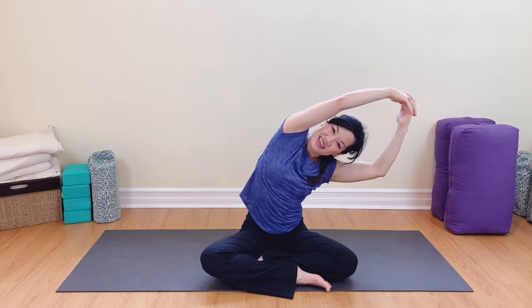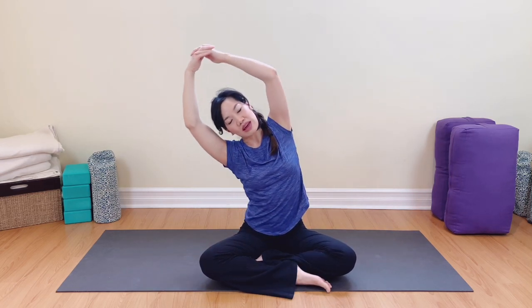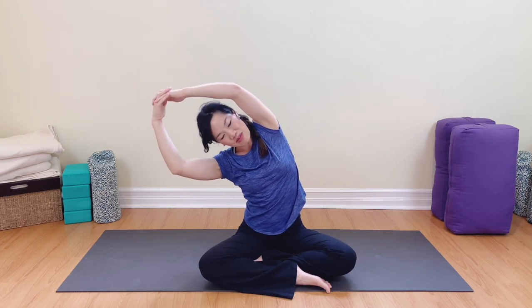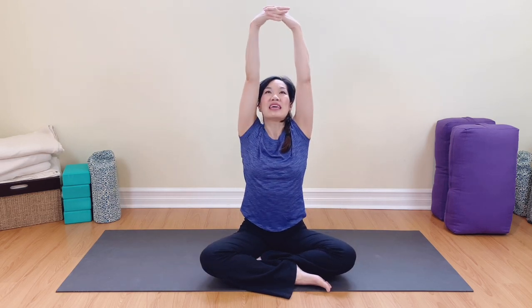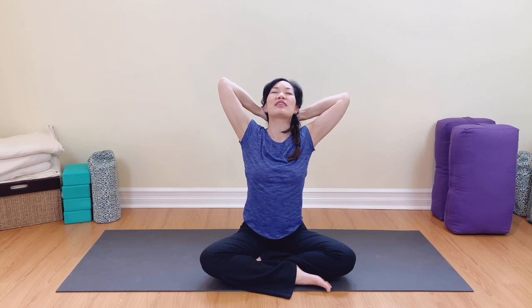We're going to open up the arms — interlace those fingers. Reach all the way up. Stretch to the side again, back to center. Breathing in, soft shoulders, breathe out, relax those shoulders. Back to center, lift. Then let's open up the back of the body — this is kind of like a little mini cat pose. Pushing our knuckles to the front, drawing the belly to the back. Come all the way up. Inhale. This time draw the belly in, lift up the chest — imagine you're on a beautiful sunny beach. Nice deep breath, inhaling, expanding the chest, drawing the belly in. Inhale and then exhale. Release.